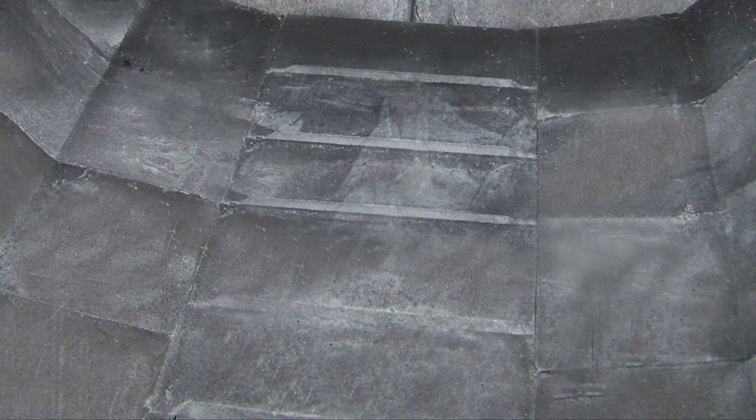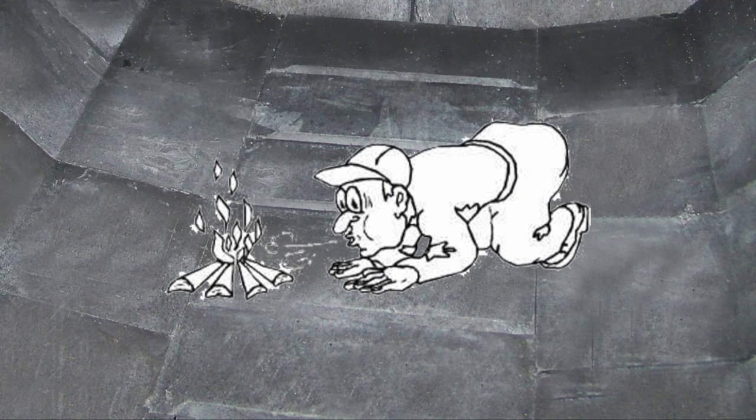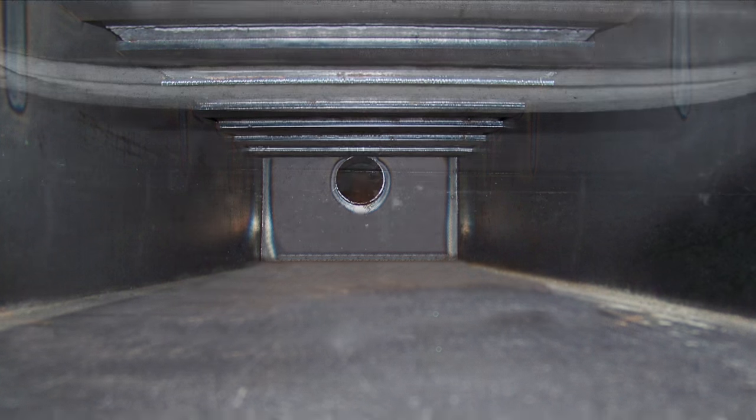The grates are constructed of refractory cement reinforced bricks, four inches by four and a half inches, to provide even more heat and allow preheated oxygen to be introduced under the fire. Think of a campfire — how much better it burns with air introduced under the fire. Air introduced from under the fire is wood burning technology 101. Preheated under-fire air results from the blower drawing air from the furnace rear cabinet and blowing the air up through the hot fire bricks that form the grate system in the bottom of the burn chamber.